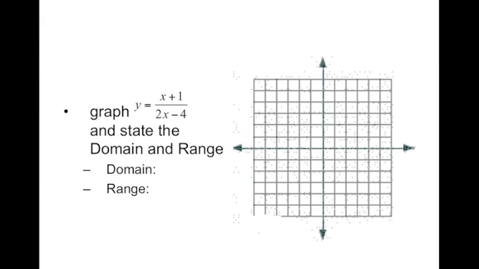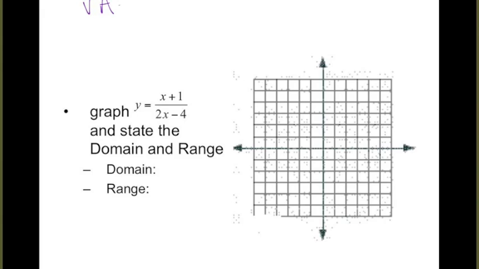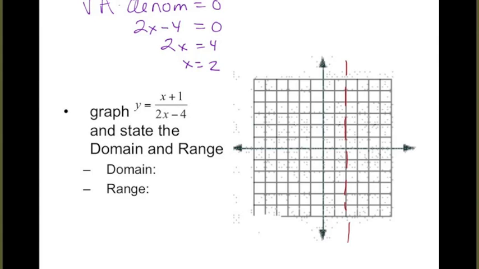So our equations here are going to look like this. They have x's on both top and bottom, so we can't think about shifting. Our rule for the vertical asymptote is that we set the denominator equal to 0. So I'm going to say 2x minus 4 has to equal 0. So 2x equals 4, and x equals 2 is my vertical asymptote. In the graph, I'm going to go over to x is 2 and put in that asymptote. That also restricts my domain, so x can't be 2.